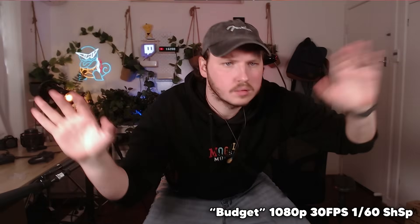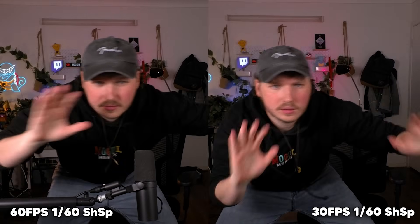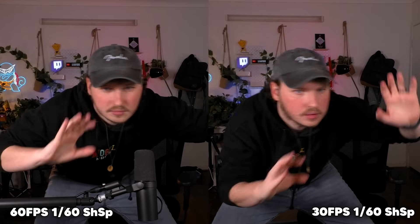The Elgato also does 60 frames per second at 4K, which is rare. Most webcams at higher resolutions force a cap of 30 frames per second — for example, the $80 USD webcam at 1080p only does 30 FPS. Now, in your gross little gamer head, you probably think higher FPS means smoother footage. And that is true for TVs, monitors, and gaming to a certain extent. But when it comes to cameras, this also depends on our shutter speed — and in fact, setting a higher FPS can actually make your image quality and the smoothness of it far worse.